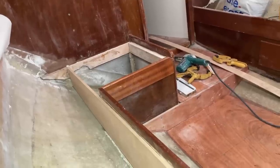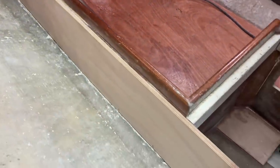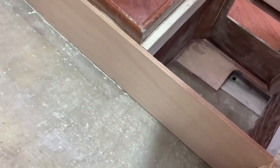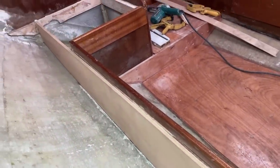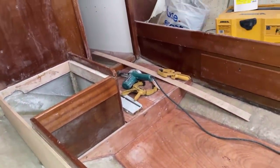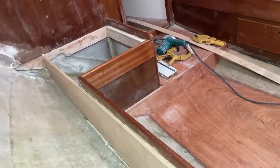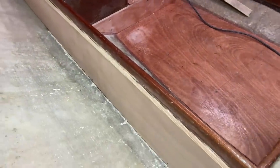Back on the boat now, and you can see there's my plywood stringer in place. I did have to give it a bit of a tickle in places with my little belt sander, just because it was a bit tight in a few spots. So that's my belt sander there. You can see it, really handy little tool just for doing all sorts of little jobs, little adjustments, and also grinding back for laminating.